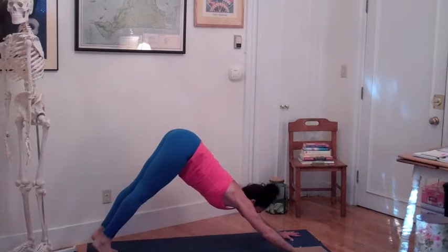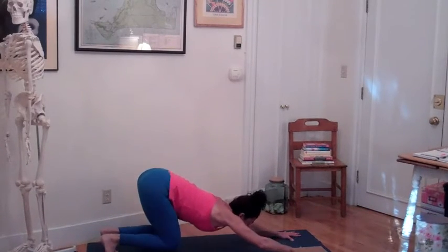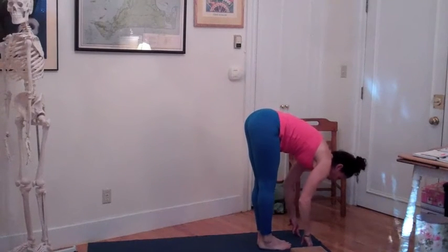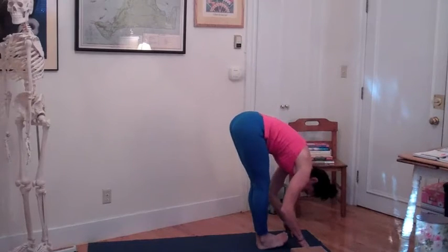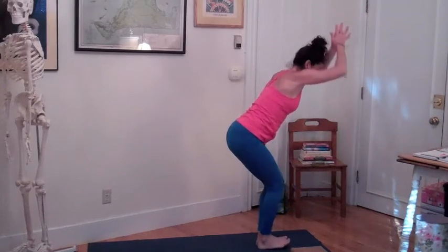Take a big breath in. On your exhale, bend your knees, hop or walk forward. Lift halfway, fold down. Chair pose, reach up high. Fall forward to the ground.